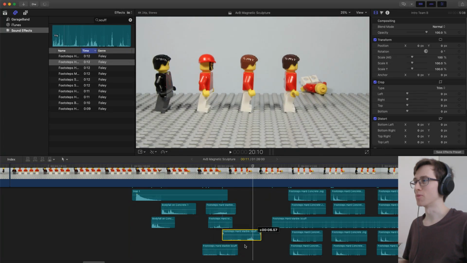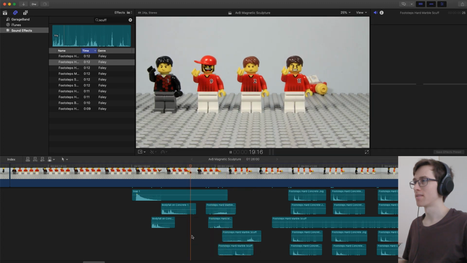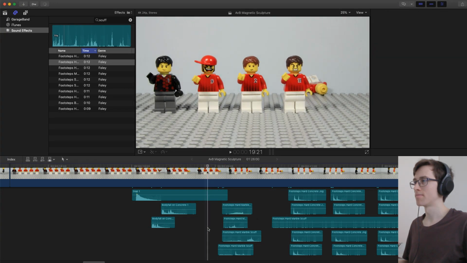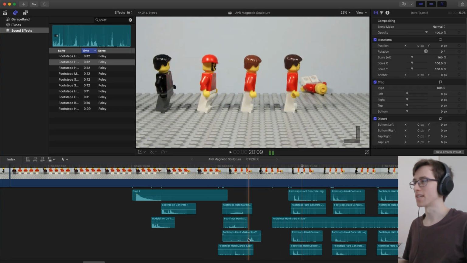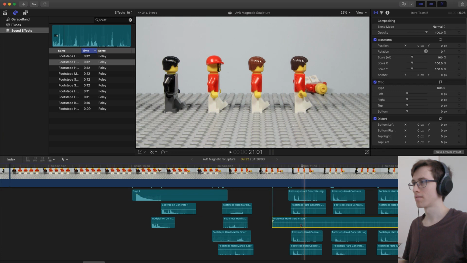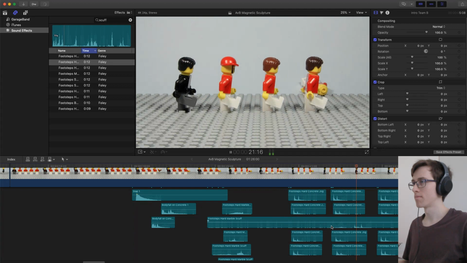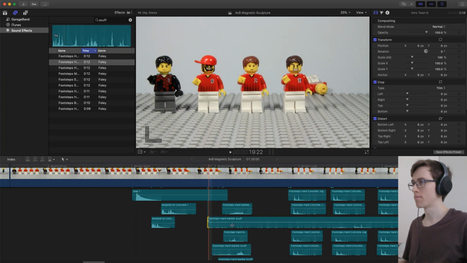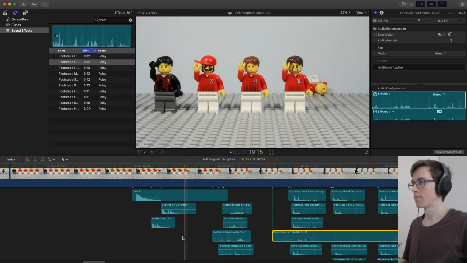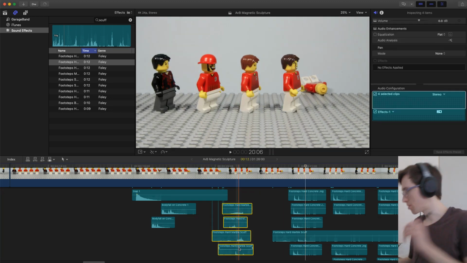So I need to remove some of these sound effects probably. That sounds slightly better. Just need to turn down the volume a bit, I think.